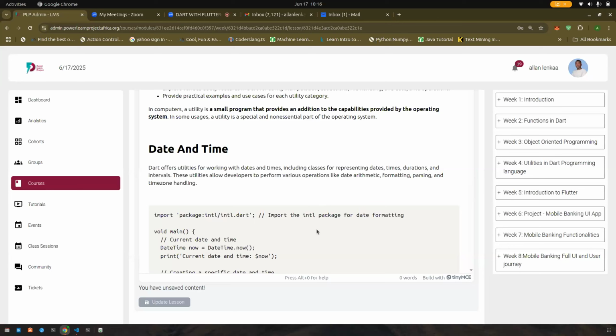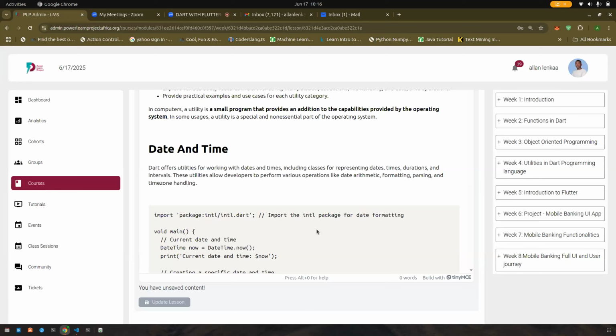Working with dates and times, including classes for representing dates, times, durations, and intervals.